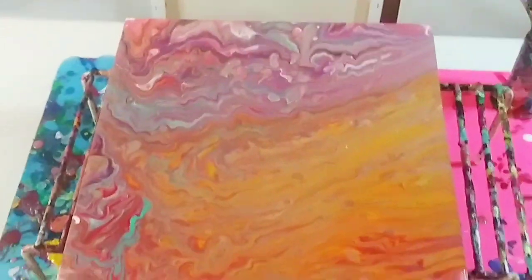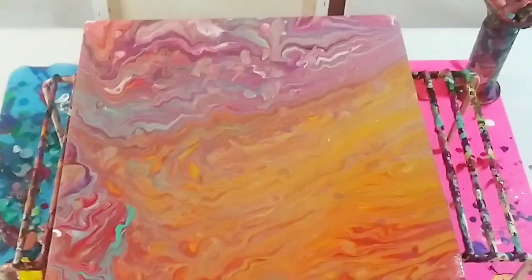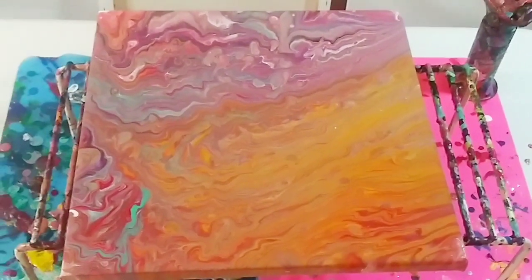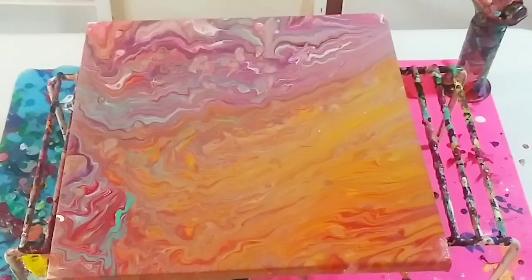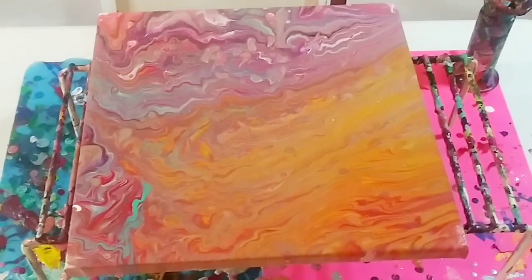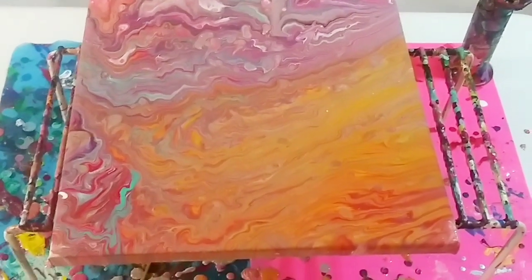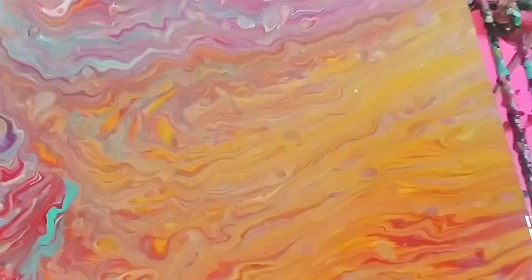Hey guys, I am back. So yeah, there is nothing tornado about this painting. First of all, when I do tree rings, usually the paint is a little thicker, but because I was using the leftover paint, there was a lot in there that was very fluid for the other paintings. But do I hate this painting? No, I don't. I don't hate it at all. I think it's very pretty.